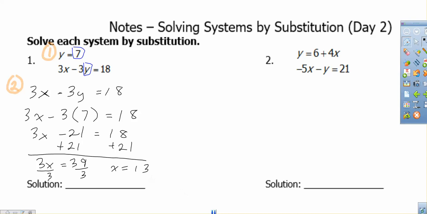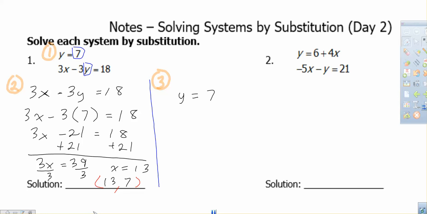That tells us when we get down to our answer, we're going to have x comma y, so therefore this is 13 comma something. All right, now I'm going to draw a big line to separate this, and let's go back to the original equation. Step 3, go back to the original equation. In this case, it is y equals 7. We can't really substitute anything back in because there it is, y is 7. So therefore, our answer is 13 comma 7.